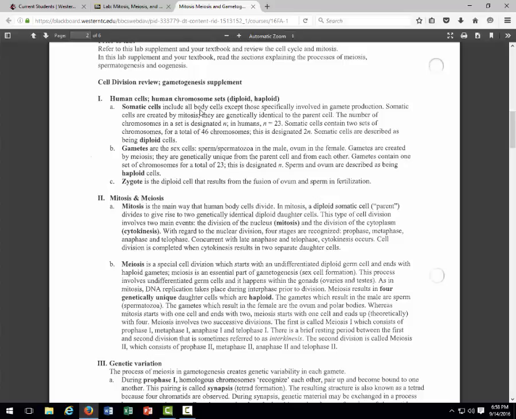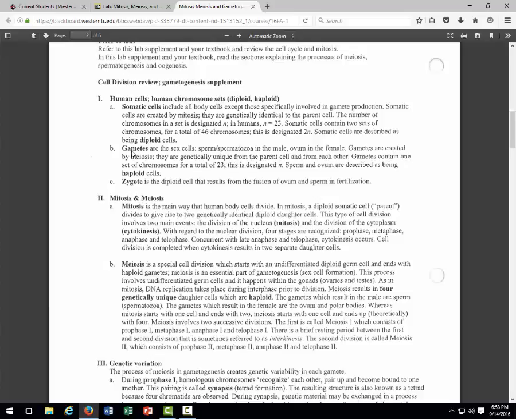And how many did I say we have? 23 different chromosomes. And we have 2 pairs of those. So we say the somatic cells are 2N. We have 2 pairs of 23 chromosomes. Or 1 pair, I guess. I mean, if you want to be technical, 1 pair of each, right? So 23 from our mom, 23 from our dad.